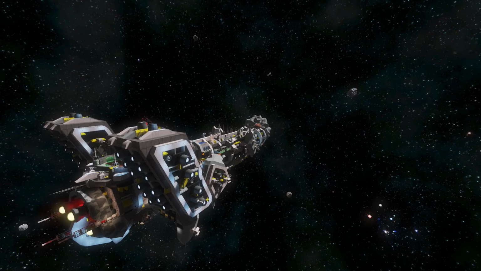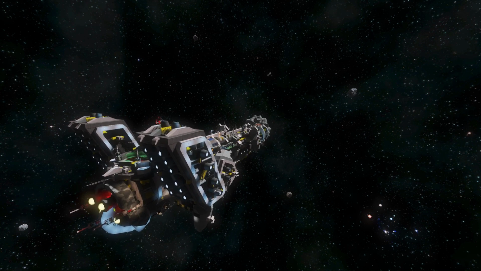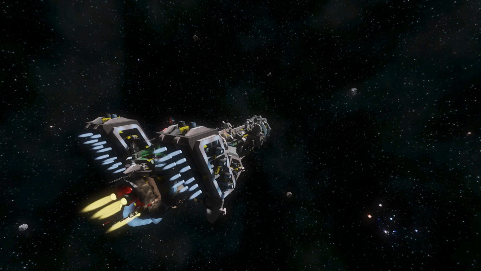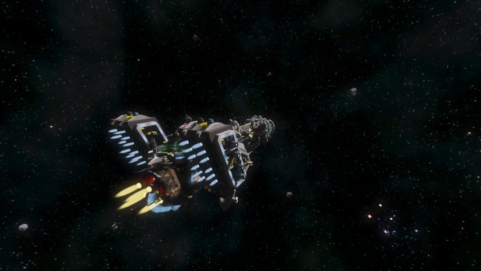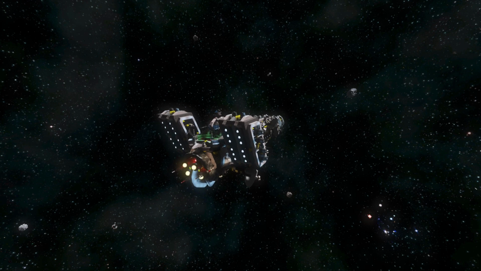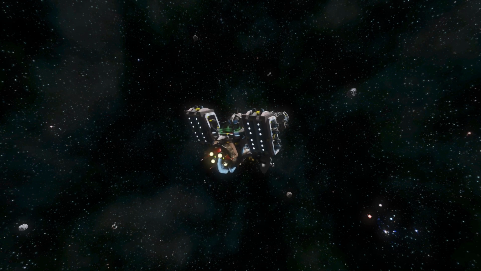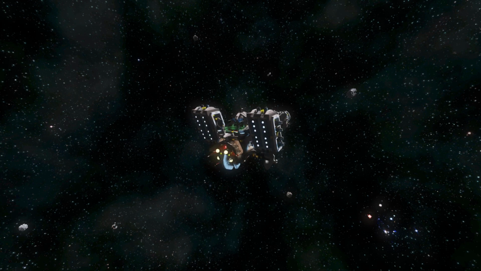So the first ship we got here, the one we're looking at, is called the Magnus Capital Ship. This is a very, very dominating design, my friends. It has over 60 turrets on it, so it's a very powerful ship. Just missile turrets and regular turrets. Both of these ships are completely vanilla, so there aren't any modded weapons on here.